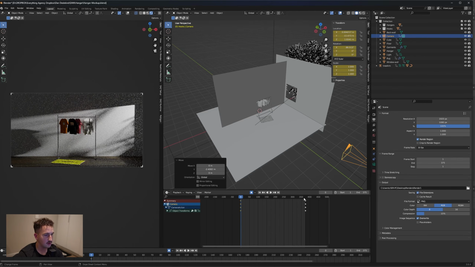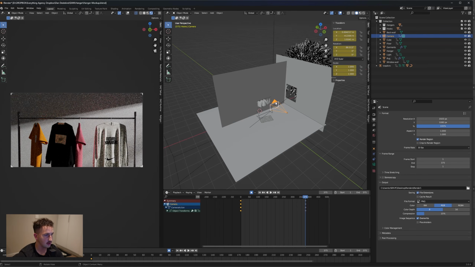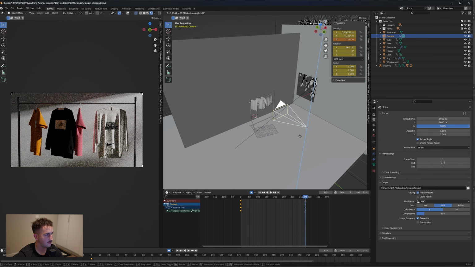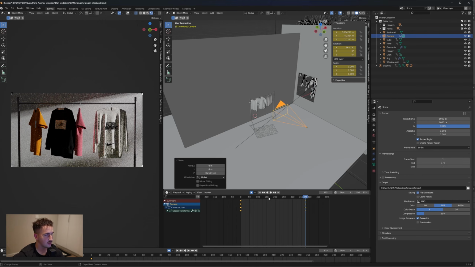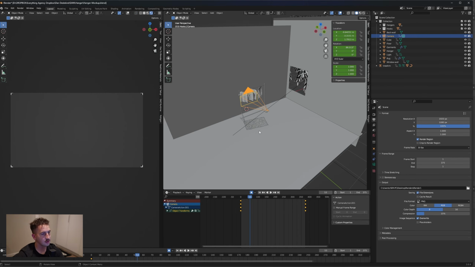And then our end frame, we want to go to frame 375, and we want to reposition this last frame so that it fits our new output settings. So once we're in there, we can see it's a little bit higher. So let's press G followed by Z and bring that down. And just like that, we now have adjusted the camera angle, and we have a more fitting 1920 by 1080 output for our video.